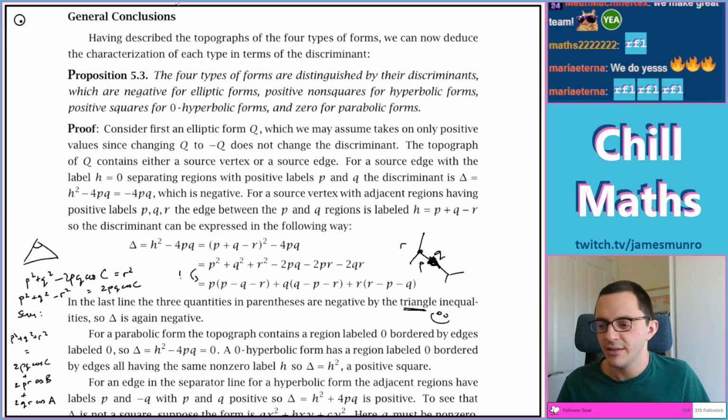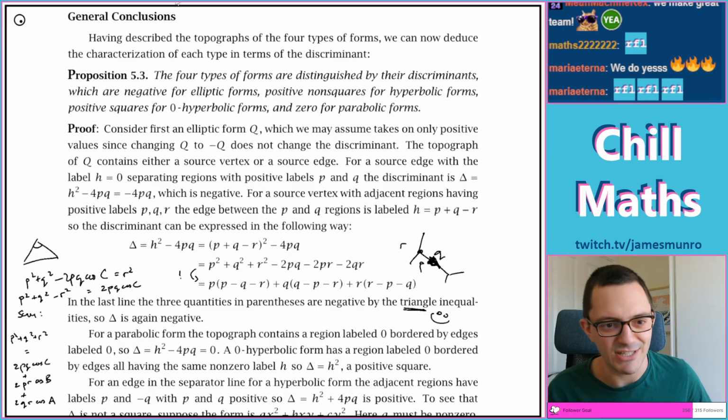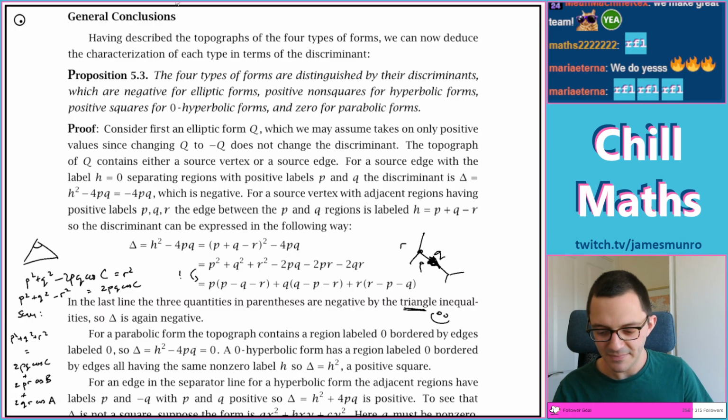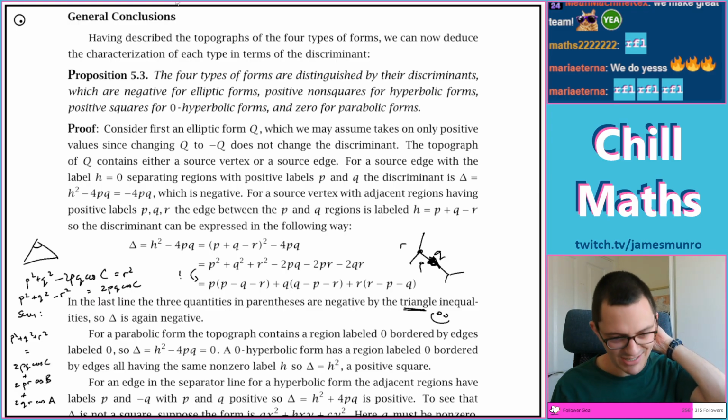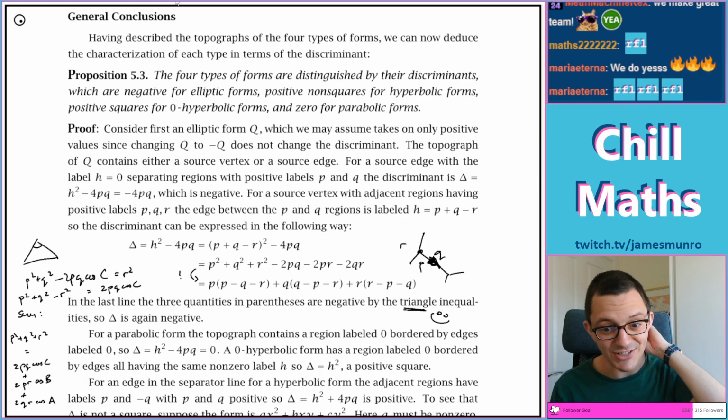RFL. Reflexivity. We had a thing, we got the thing. Those are the same, so we're done. Except I haven't quite written out the thing that I said out loud, but never mind. Good. Okay, excited.